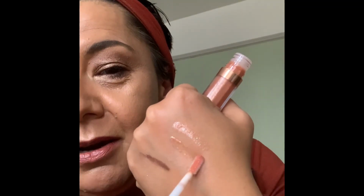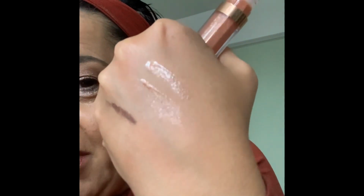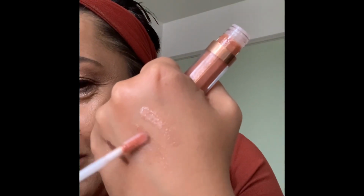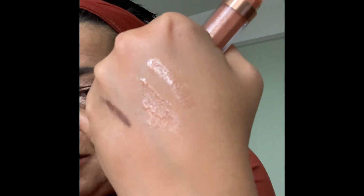Okay, I've got my Champagne Diamonds. So this is the Champagne Diamonds. Do you see? They're so sheer that either one would work. And if you've got Pillow Talk, any of them really, because you're just putting it over as a topper on your lipstick, you're not going to know. I doubt that if I even stood in front of Charlotte Tilbury and said, am I wearing Ibiza Nights or Champagne Diamonds, she would be able to tell. Even though I'm sure she knows her makeup inside out and back to front. But I'm going to stick with Ibiza Nights.